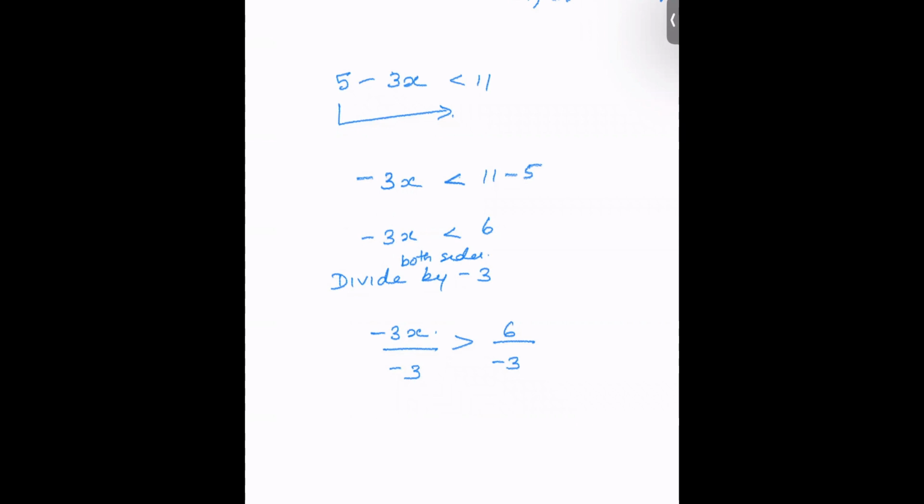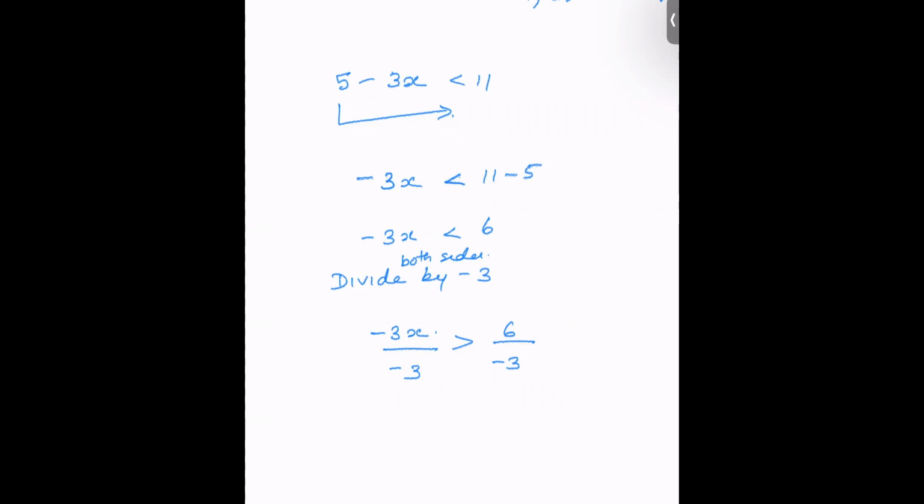Because our plan is we need to find out the value of x, right? If we need to find the value of x, how can you get rid of that negative 3? To avoid this minus 3x, in the first place, we can just take minus 3x to the other side, right? Yes. But I said no. I was avoiding all this while, but I just want to give you an experience.